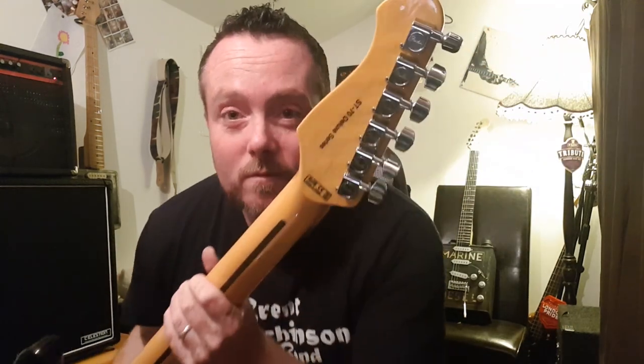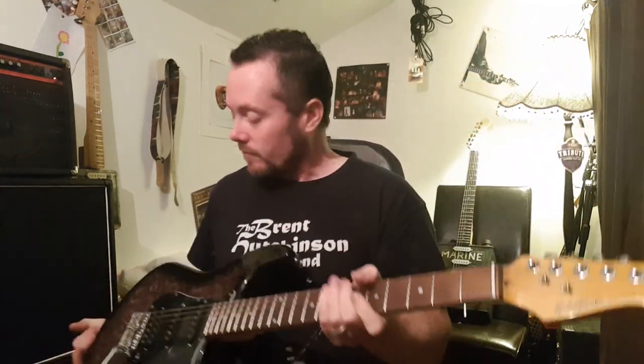One guy sent me a package of a whole load of stuff — screws and things like that — and within that package was some Fender stacked tuners, a Fender two-point tremolo, and some very nice pots that you'd typically find in a USA Fender. And in stock I also have a set of Fender noiseless pickups. I've already done the tuners, with string trees, and I love them.